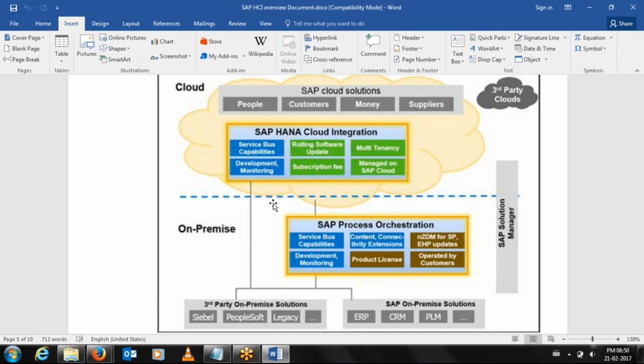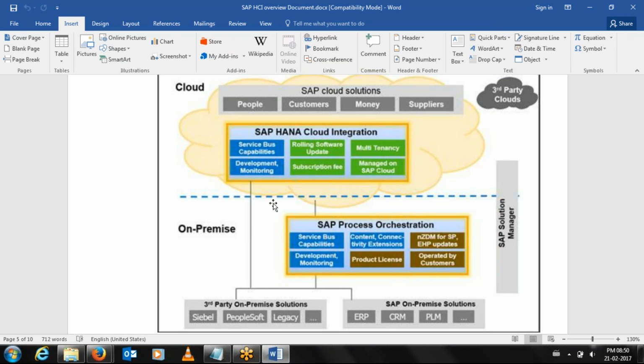Then you have cloud solutions from SAP, such as Ariba, SuccessFactors, C4C, Concur, Hybris. So there are other clouds from SAP which we can connect.